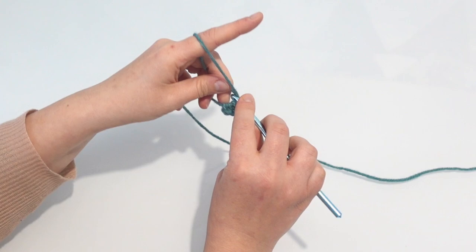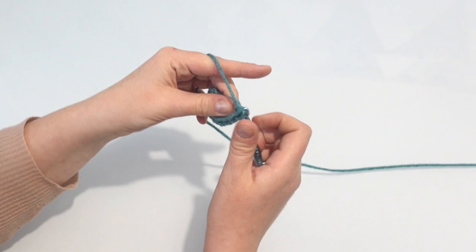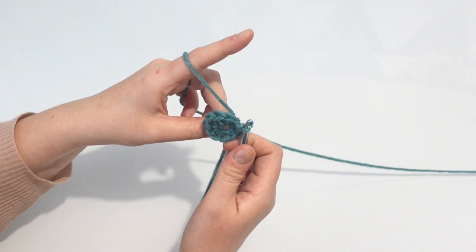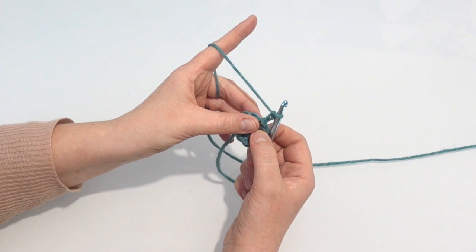Work 10 half double crochets into your magic circle, and then you're going to slip stitch onto your first stitch. To do that, you're going to insert your hook into your first stitch, pick up the yarn and draw it through all of your loops. Then with the loose thread at the back of your work, you're going to pull that tight so that it draws the center of your magic circle together so there is no hole at the top of your beanie. Then you're going to chain two stitches, ready to start round two.